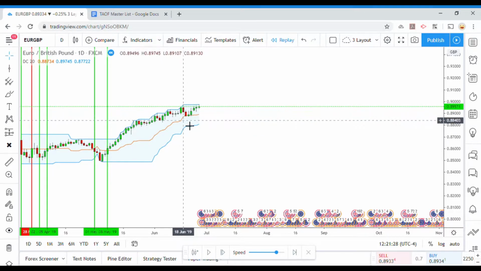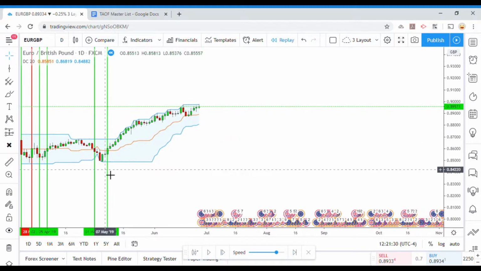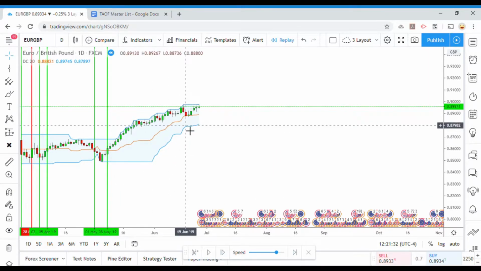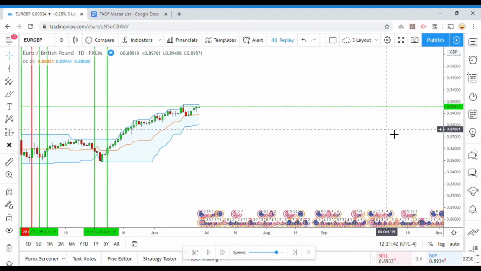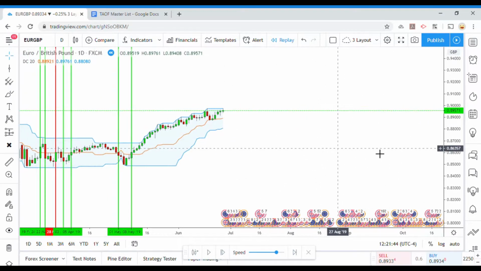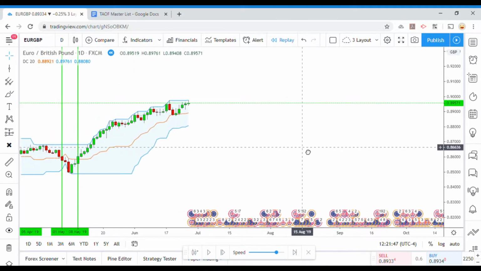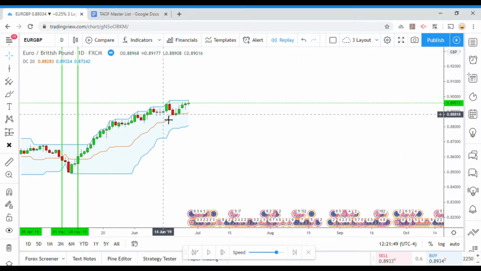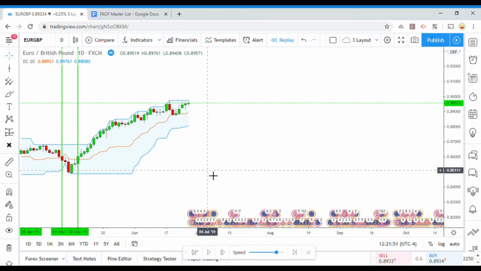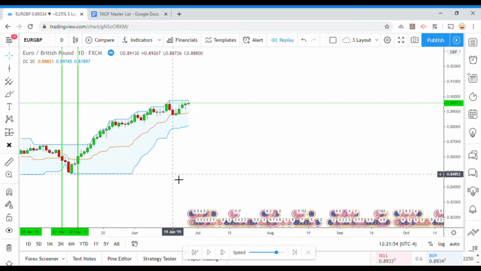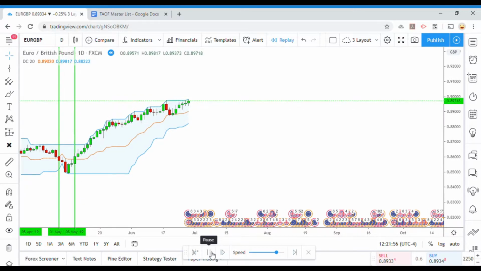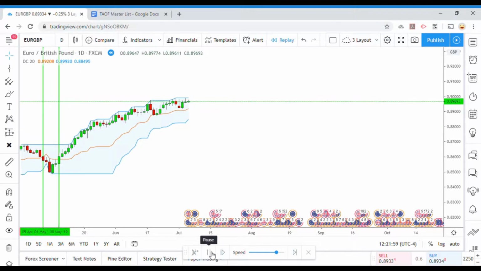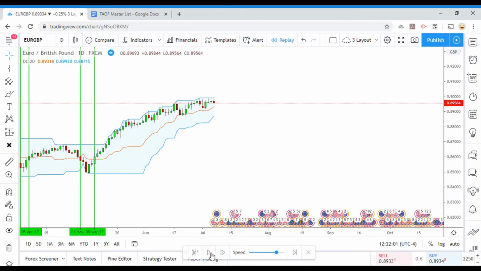Will give us a really good run on this one right here. I don't think I'm going to count this one as a break. I've said before, when it is right on the line like that, I just don't know if it would have set off the alert that I would have set in TradingView, letting me know that there was a break. I mean, it is just right on the line. So I'm going to say no on that one. Just move forward with it here.